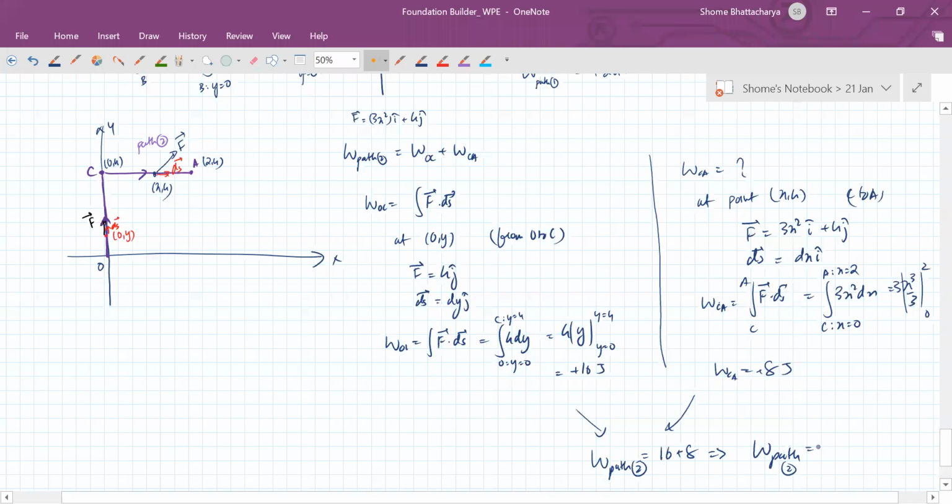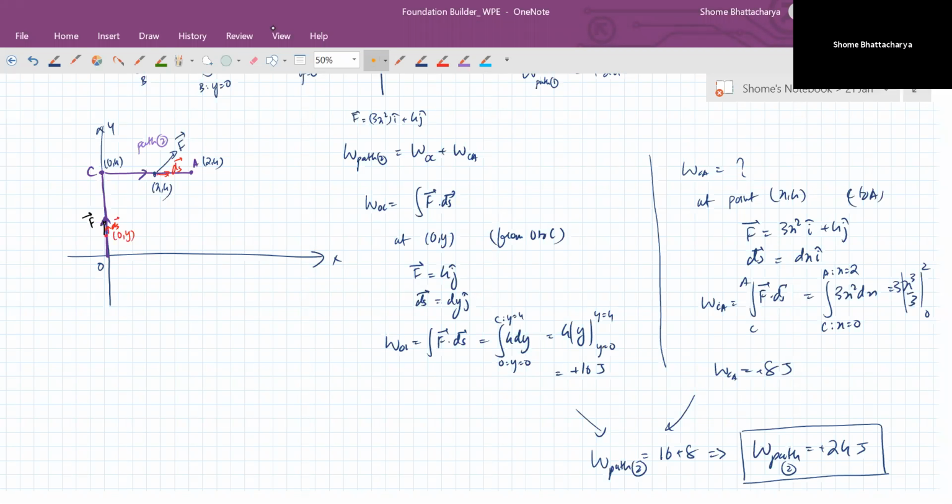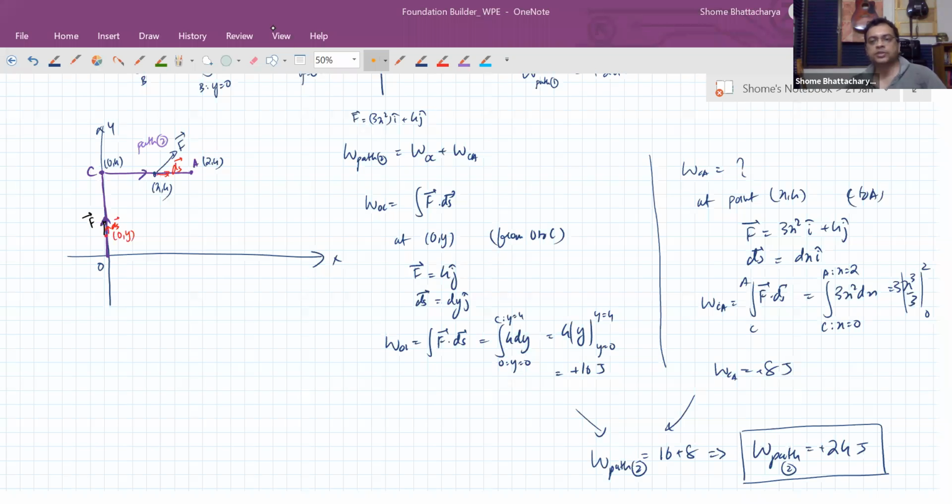If the work done by a force does not depend on path, but only depends on state or position, that is, if I'm going from the same initial state to the same final state by any different path, any and every path, the work done should be the same every time, then such a force will be called a conservative force. Whereas if the work done is not the same for two different paths, then the force is called a non-conservative force. So there is a classification of forces on this kind of basis.